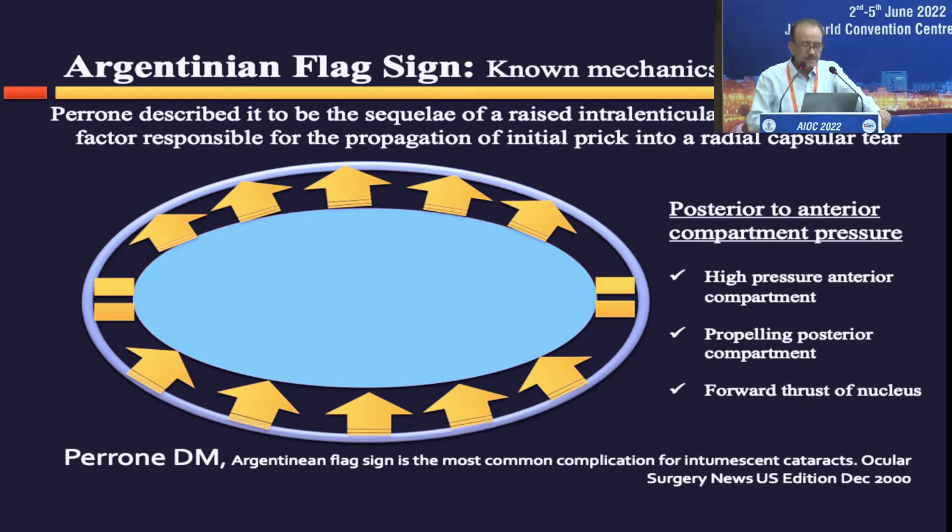And he later described the posterior to anterior compartment pressure, because many of these cases have a partial liquefaction, so there would be two compartments, the posterior compartment and the anterior compartment, and both compartments have some sort of pressure. And when you open up the anterior capsule, what happens? The posterior compartment would push the nucleus forward, and the nucleus hits the back of the capsule. That is another reason the tear which we have created on the anterior capsule with the forceps or with the needle opens up easily and turns into an Argentinian flag sign.